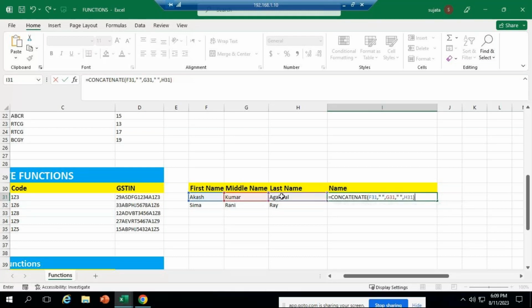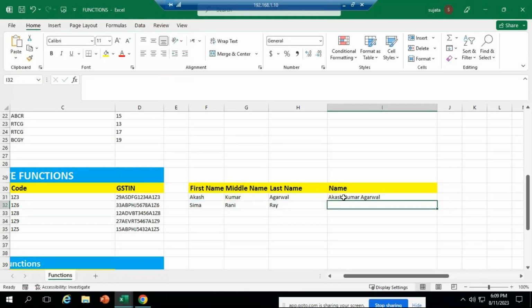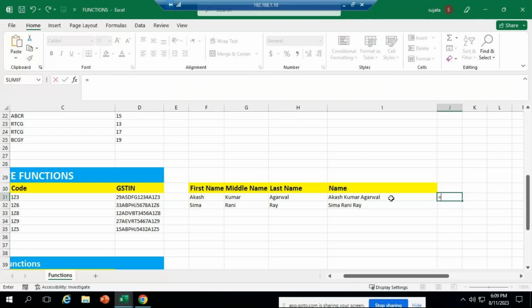So if I do this, you can see all the letters are joined, but here I have maintained the space. Now you can observe the difference, because when you are writing names, there should be a space between the first name, middle name and last name.